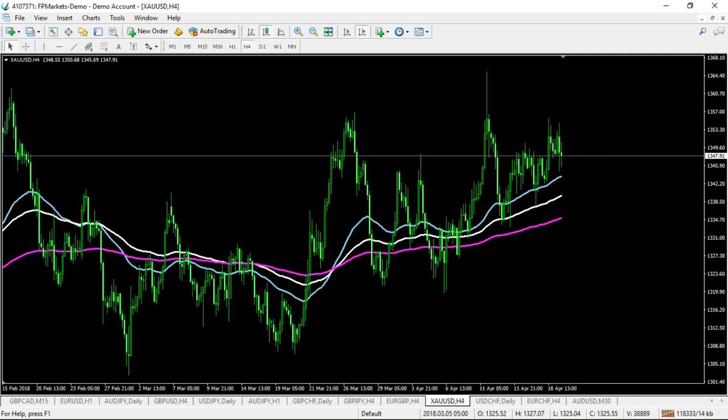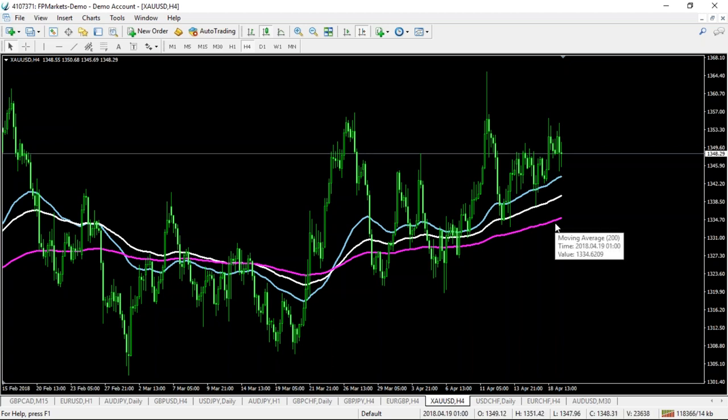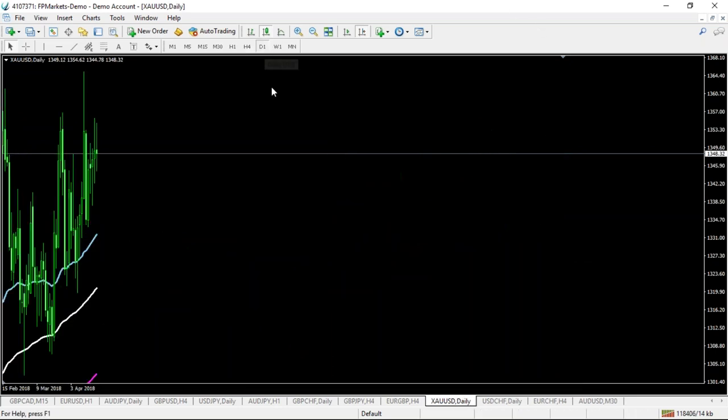Okay, all right, so we've got that upward type momentum building up from the 1 hour chart. Now it's the 4 hour chart, it's building up again. Now you see that clarity there. You've got that three lines pointing upwards very nicely, showing you that there are signs of an upward type pickup of momentum for gold. Okay, in the 4 hour chart, let's match that 4 hour with the daily chart.